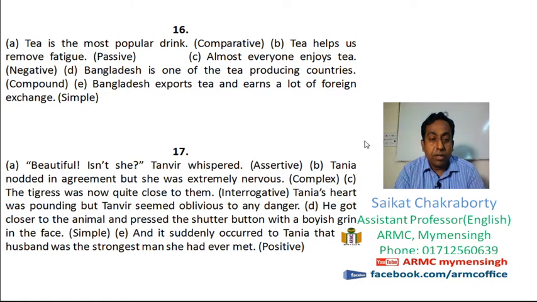Tanya's heart was pounding, but Tanvir seemed oblivious to any danger. He got closer to the animal and pressed the shutter button with a boyish grin in the face. Simple. To make it simple, we will remove he and got will be changed into getting. We can say getting closer to the animal. He pressed the shutter button with a boyish grin in the face.